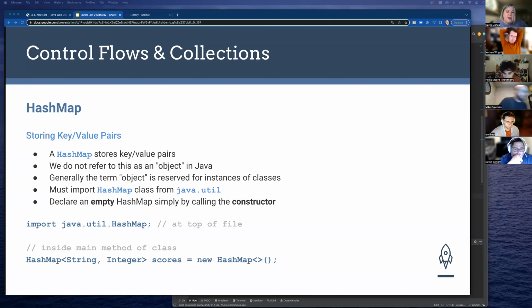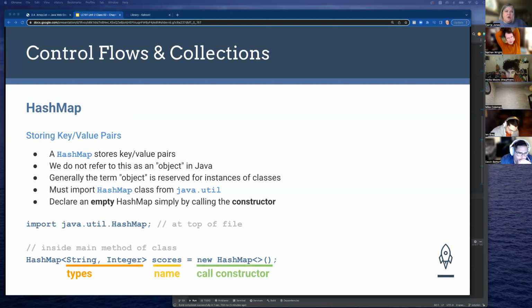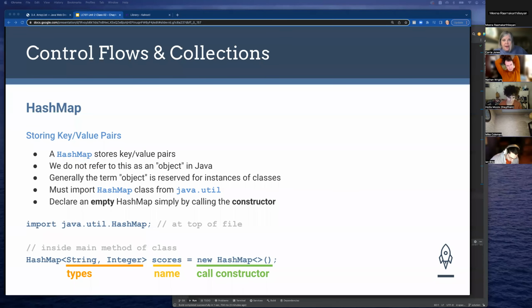You import it at the top, then create a new one with HashMap, and give it the type of the key and the type of the value, so String and Integer in this case. Then scores is the name. Then you call the constructor with new HashMap without having to specify the type again. It automatically assigns it.